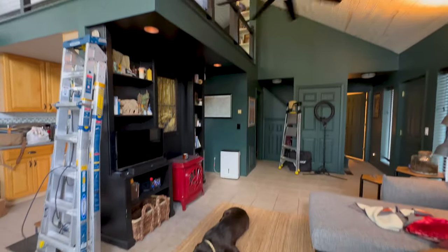Hey, welcome back to the vlog. So if you haven't noticed, our rails up there look fantastic. We worked on that in the last video, but what are we doing this weekend? The first thing I'm gonna do is put the light in the old radio that we're fixing up on the Q&A video. I'm gonna put a light in it so it'll look real and we can turn it on and off ourselves.